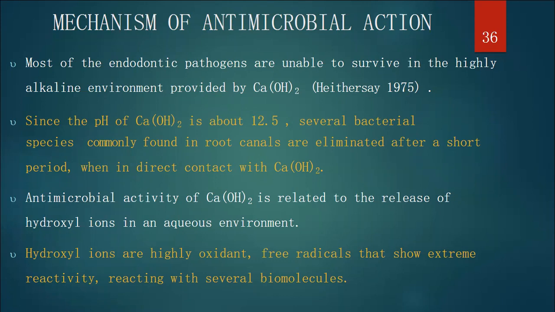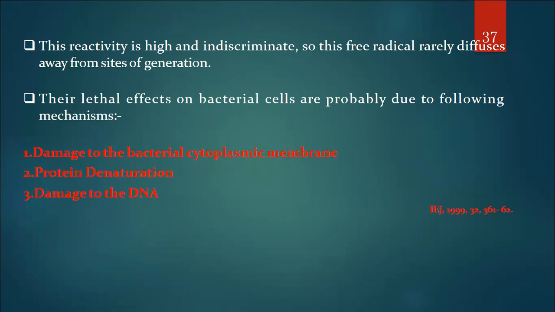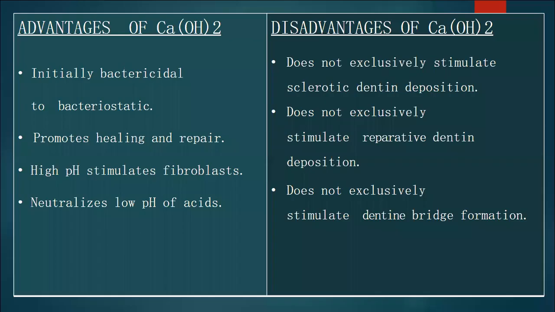Antimicrobial activity of calcium hydroxide is related to the release of hydroxyl ions in an aqueous environment. Hydroxyl ions are highly oxidant free radicals that show extreme reactivity, reacting with several biomolecules. This reactivity is high and indiscriminate, so this free radical rarely diffuses away from the site of generation. Their lethal effects on bacterial cells are probably due to the following mechanisms: damage to the bacterial cytoplasmic membrane, protein denaturation, or damage to the DNA.